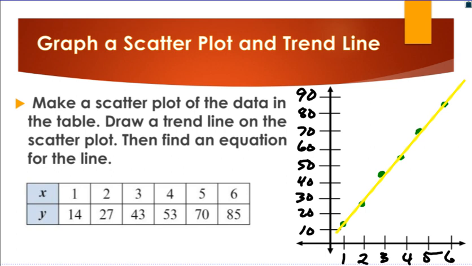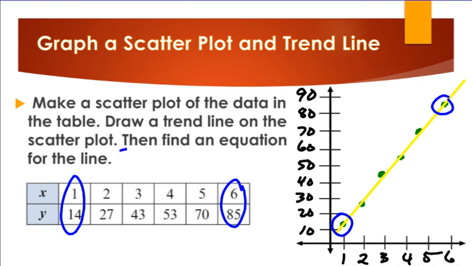Okay, so now we pick our 2 points that we want to use to find the slope. I'll choose this first one and this last one. So that's 1, 14, and we have 6, 85. So let's find the slope. So 85 minus 14, but I'm going to make that 15 just so my numbers make it a lot easier to do. So 6 minus 1, so this would be 70 over 5, which will give us a slope of 14.